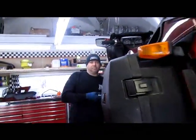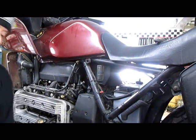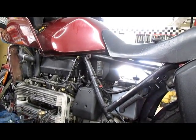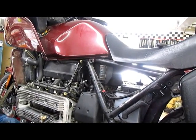If these needed to be adjusted, they are shim under bucket, unlike the 16 valve, which you have to replace the entire bucket. Either way, they're kind of a pain in the butt. And I really can't tell you the last time I've had to do an adjustment on a 2-valve K. It's got to be back. Oof. I have the tool, so it had to be sometime in the last 13 years, and I think it's probably closer to 11 or 12 years ago.